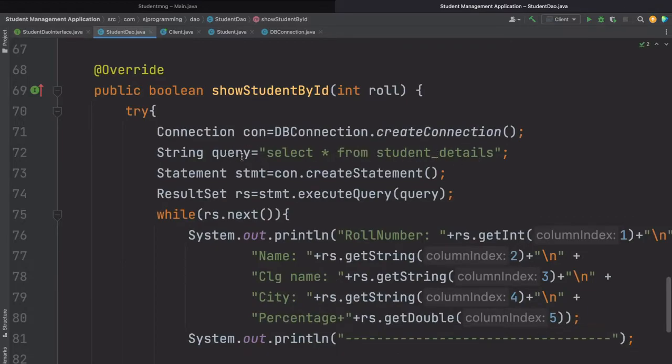So here String query select star from student details, so this will give all the student details, but now we want the specific student. So here let's add select star from student details where roll num is equal to, here we have to pass this roll. Okay, so this is our roll number.